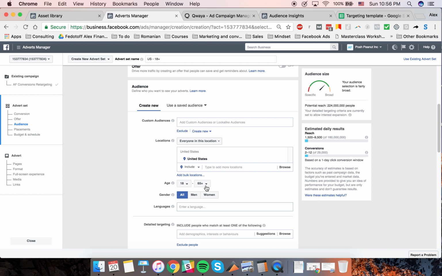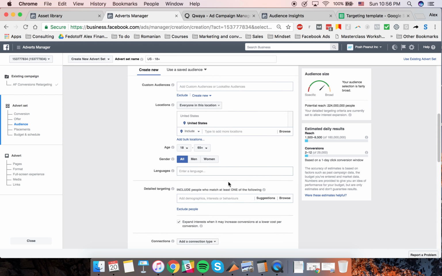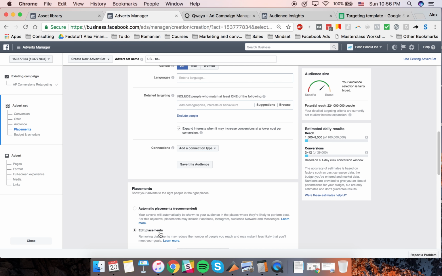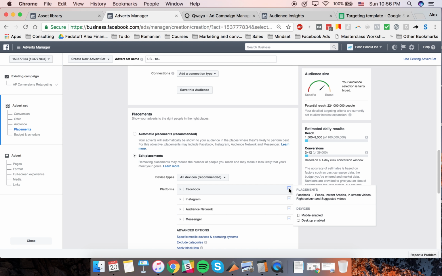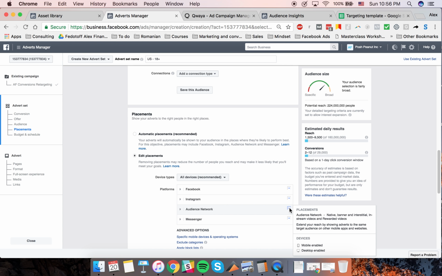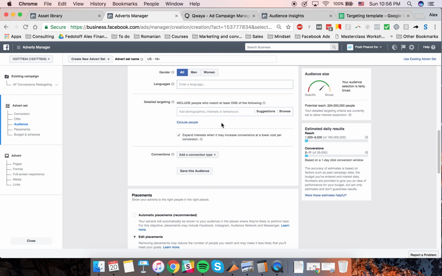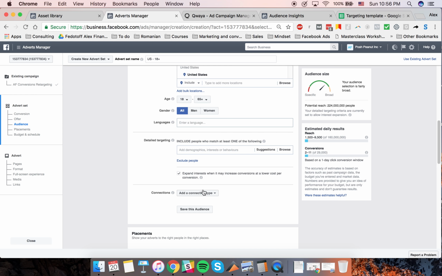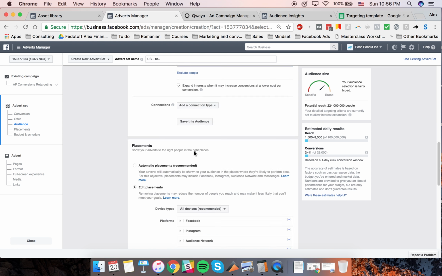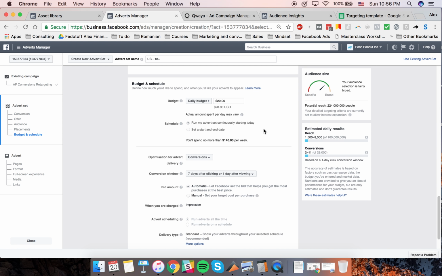So we would choose 18 to 65 because it wouldn't really matter. Some people would come to our website organically, and we don't want to miss them. They could be buyers as well. Our core audience is people that are like 25 to 45, but anyone can basically visit the website and purchase. So we would just leave it, and if they have visited, it means that they could be potentially interested.